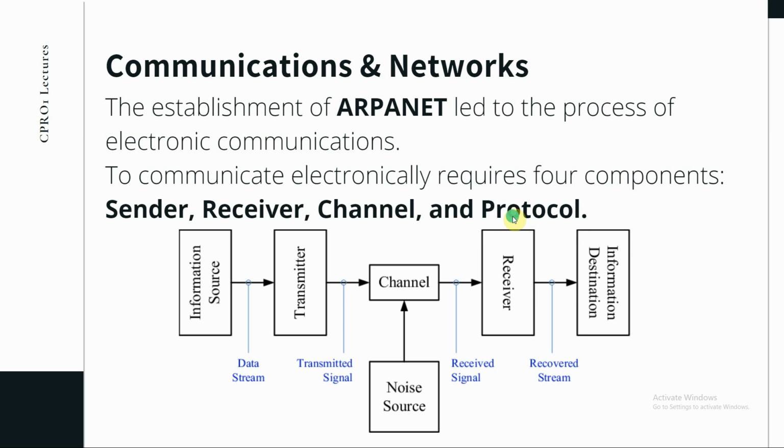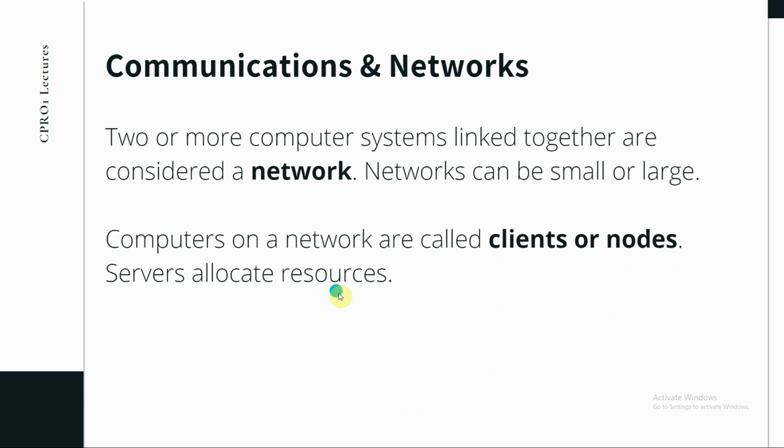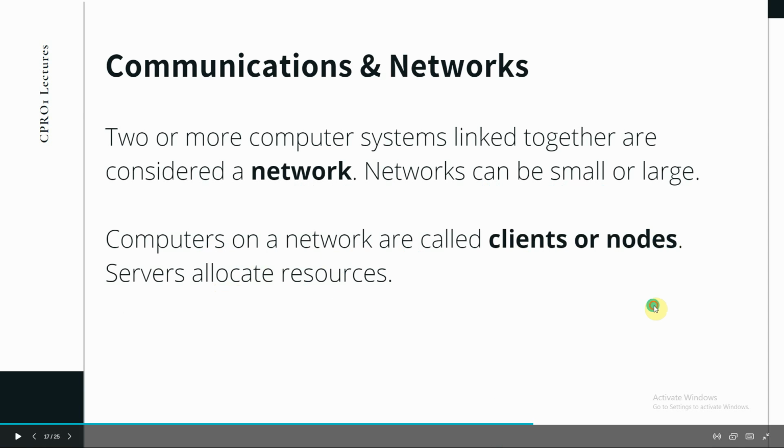So basically, remember the terms for communication and networks, and also ARPANET as the lead, the historical creation which became the basis for your electronic communications. Two or more computer systems that are linked together are considered a network. It can be large or small, and the computers connected in the network are called clients or nodes, and the servers are the ones who allocate the resources.